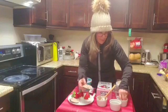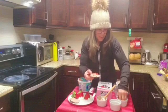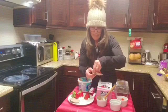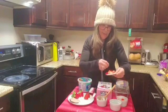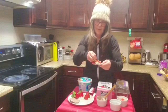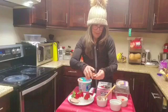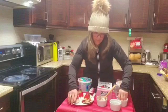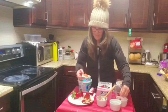I'm going to add the strawberries next. Just sprinkle on some strawberries. Okay. And then, of course, the beautiful puffs. And I'm going to do another one, put on some strawberries because I want the puffs to show.